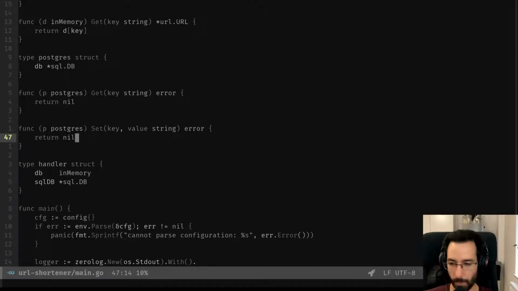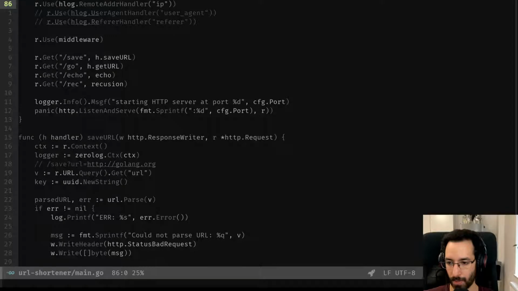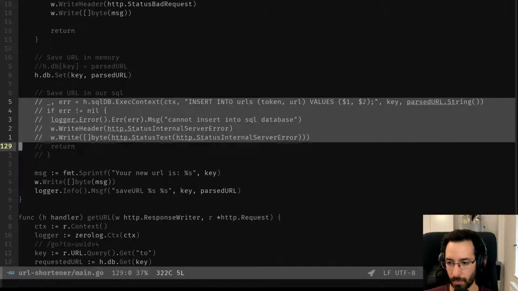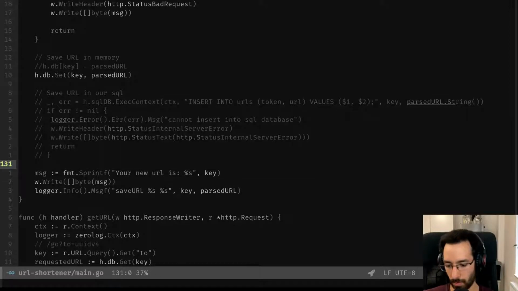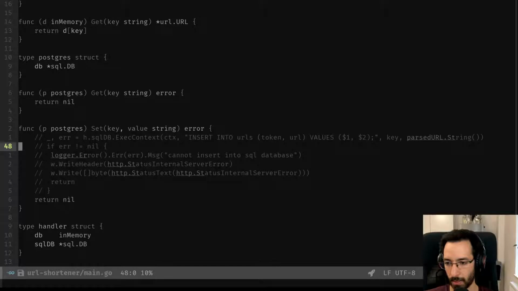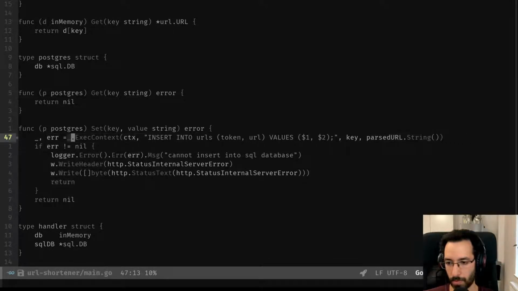Okie dokie. So if we go down to our code, save, I'm just gonna copy the whole code back there. Save is set. So let's comment out that code, and let's see what we can use. So it's not HTTP, it's p.db.ExecContext.